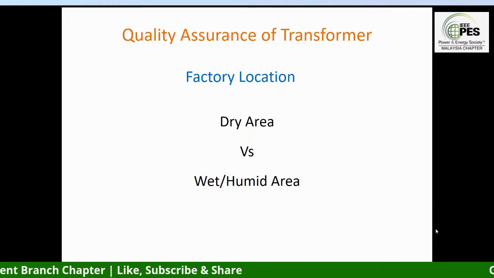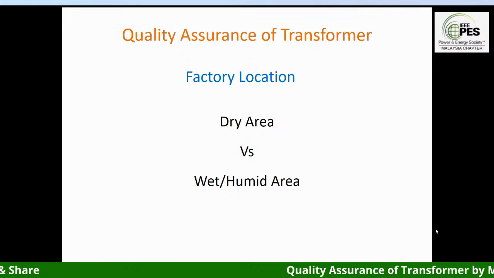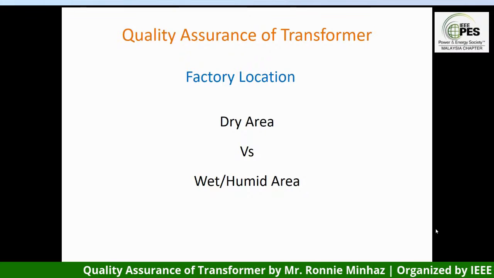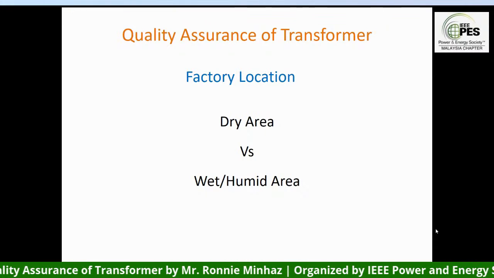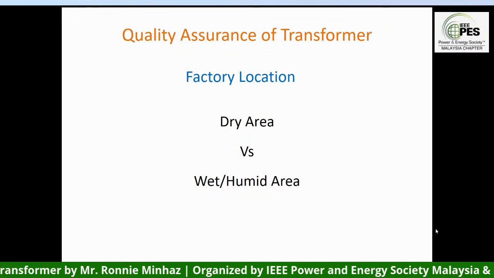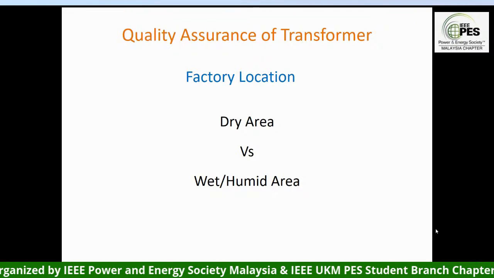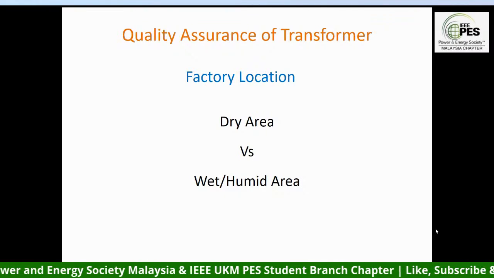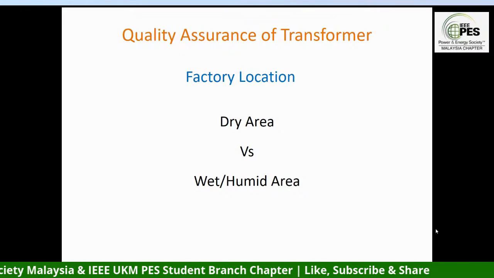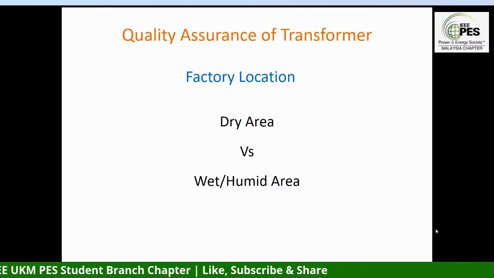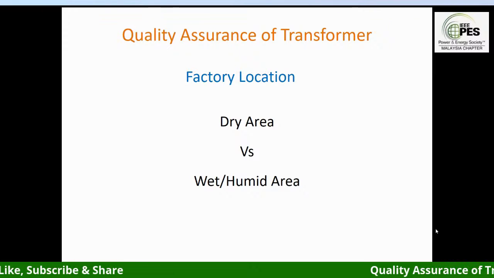So now, if a factory is located near the ocean, what disadvantage does it have? Let's say, for example, the salt vaporizes due to the change in temperature and the factory is not controlled. What will happen is that the saltiness can land inside the transformer and, in the long run, it can create an ionized spark which can compromise the quality of the transformer.